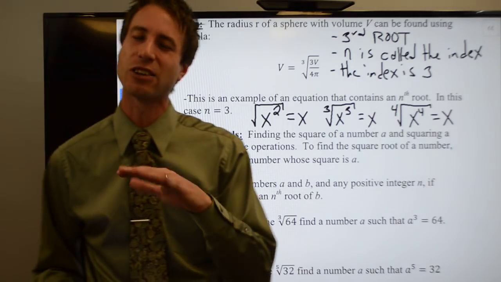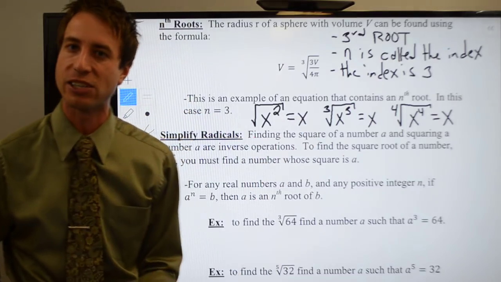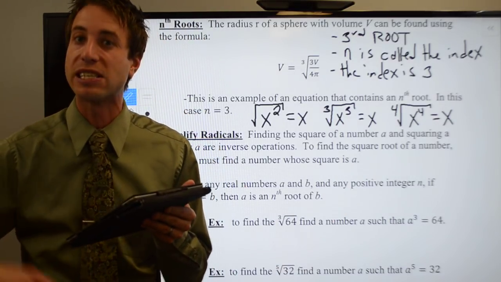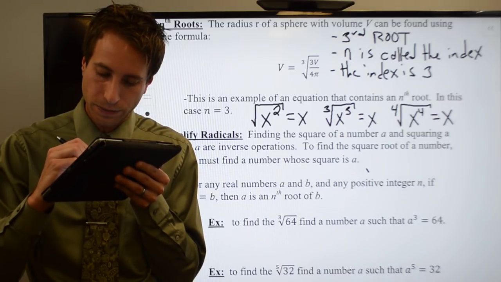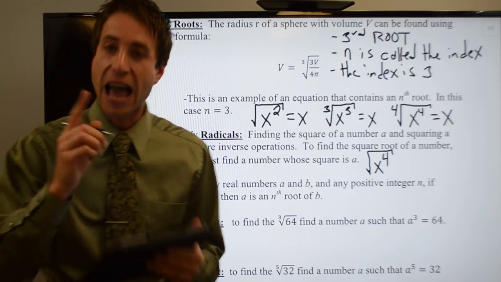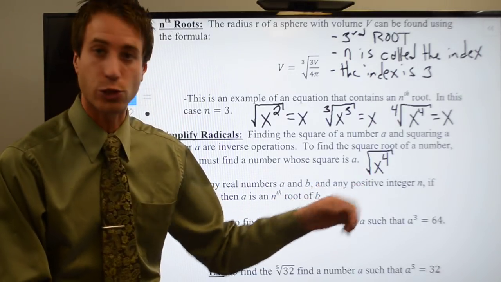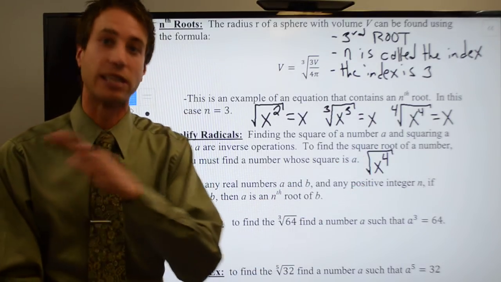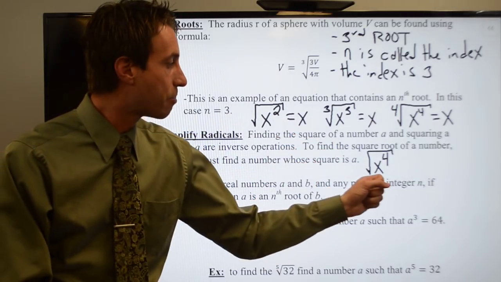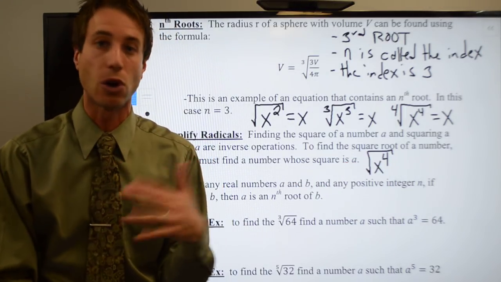So then let me give you a little sneak peek of what we're going to wind up getting to on the next couple pages of the notes when it comes to simplifying. If I were to give you something like this, the square root, but initially the index and the power don't match. Here's a great example. I'm taking a square root where the index is a 2. It's not written. You need to know that it's a 2. So if nothing's there, it's a 2. But I'm taking the square root of something to the fourth power. Now, my index and my power don't match.